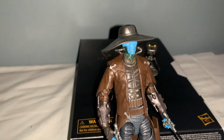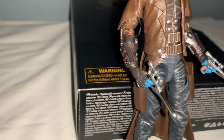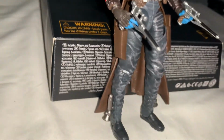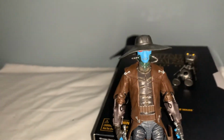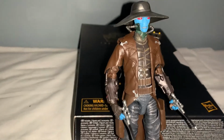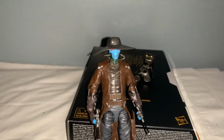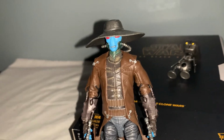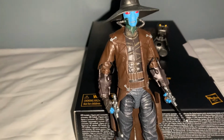If I'm being honest, the detailing is really, really nice, especially on that jacket and on the gauntlets too. He does seem to have weathering to him, by the way. Yeah, this figure did not disappoint. He's gonna look really, really good with the rest. I really hope you guys enjoyed, and it feels nice doing these videos because it's a pretty good first look for me and for you guys too at the same time.